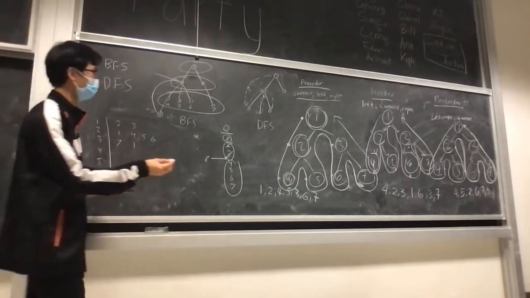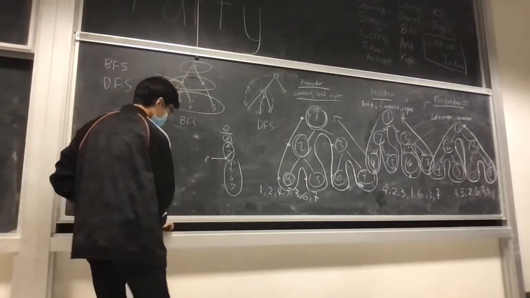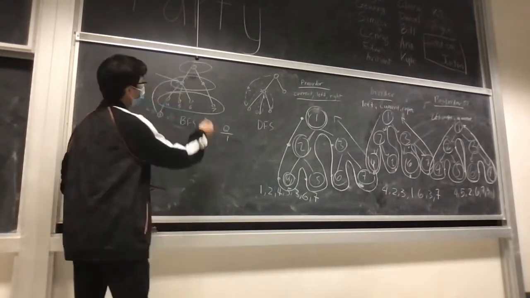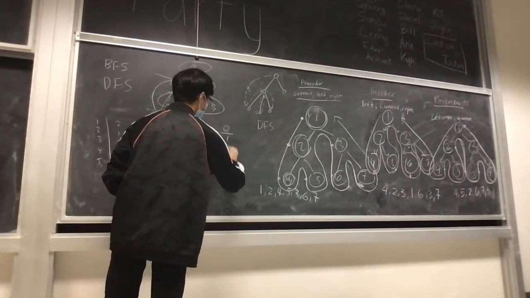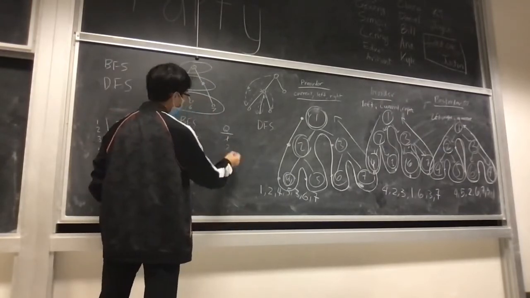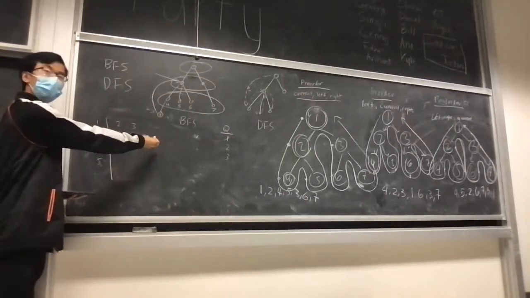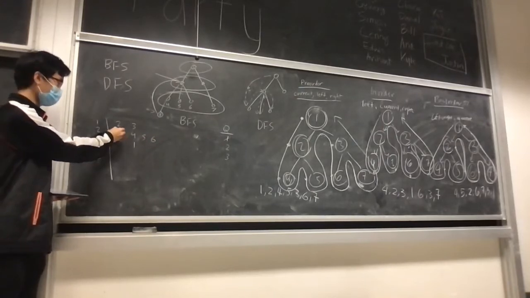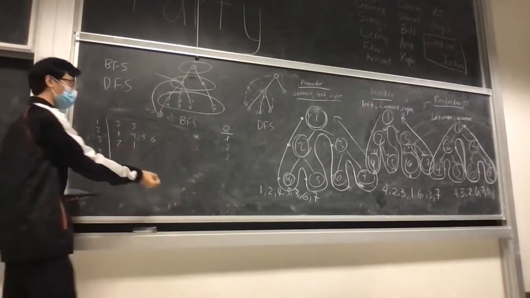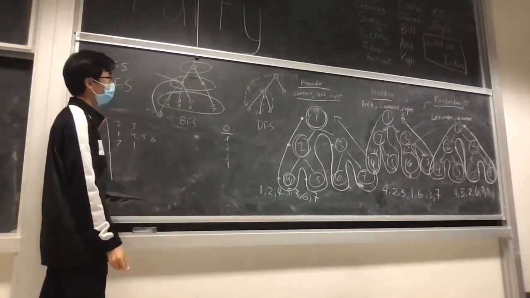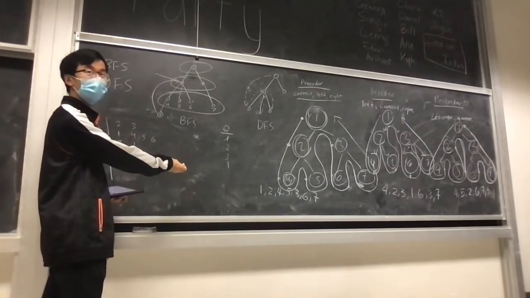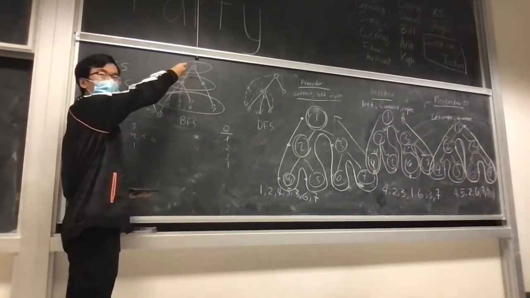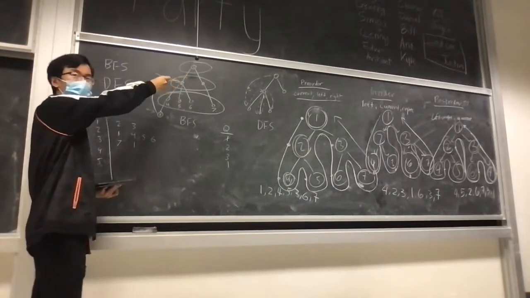So as a hint, let's say we're at node 1. Okay, and then we push in 2 and 3. And now we're processing node 2. So we go through 2. So what's the first number we push in? That's 1, right? Okay. But what node have we visited already? 1, okay. And that's bad, right? Because this is technically not a cycle, 1 and 2. So do you see that that's a problem?